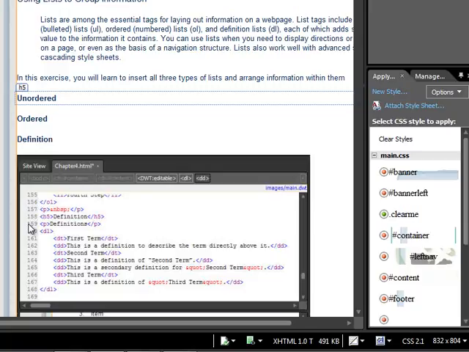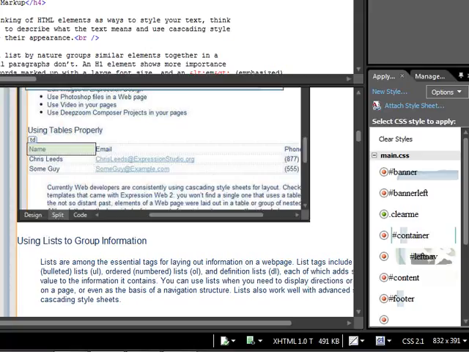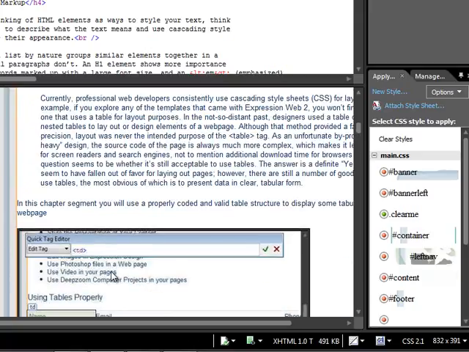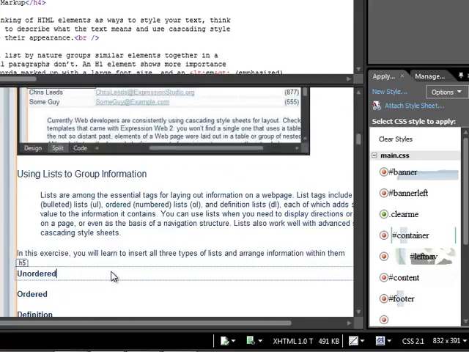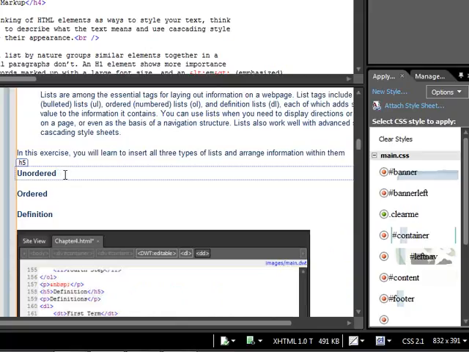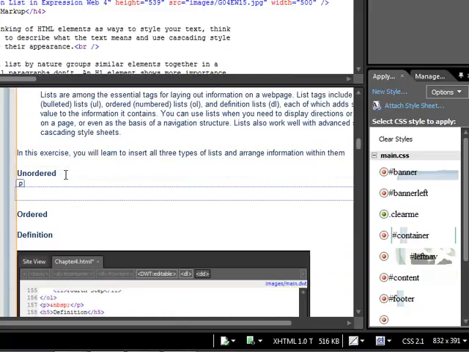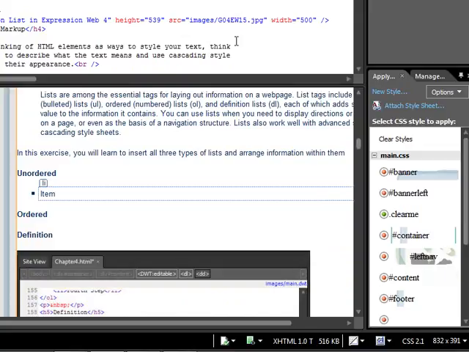So let's look at how we can lay them in and what it looks like in the code view when we do. So let's refocus here. We'll create a line return, and then what we can do is type item, and then up on the top toolbar we can hit bullets. Now take a look in the code and you can see that UL, unordered list, list item, UL. Let me just put a couple more items in.